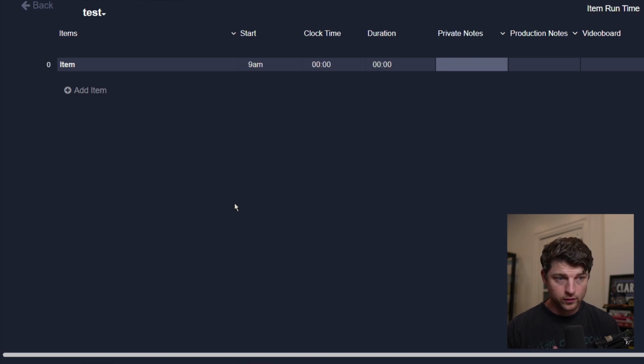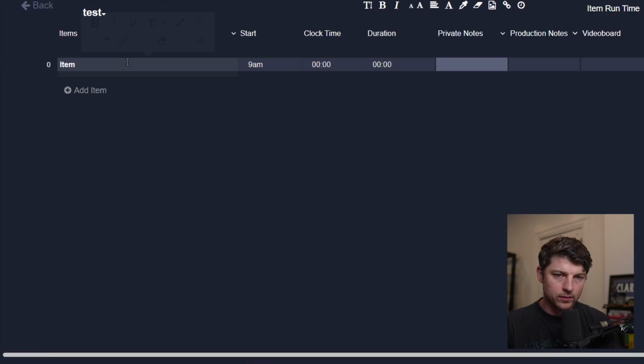This is called ShoFlo. This is a scripting software. Now, you don't have to use this. You can use Microsoft Excel, you can use Google Sheets, and I have personally used both to do game scripts. Whatever gets the job done. I just use ShoFlo because my team has access to it, and it works pretty well for what I need. It also has some capabilities that can help with the live show rundown during the games, but not 100% necessary, and you definitely don't need to do it.